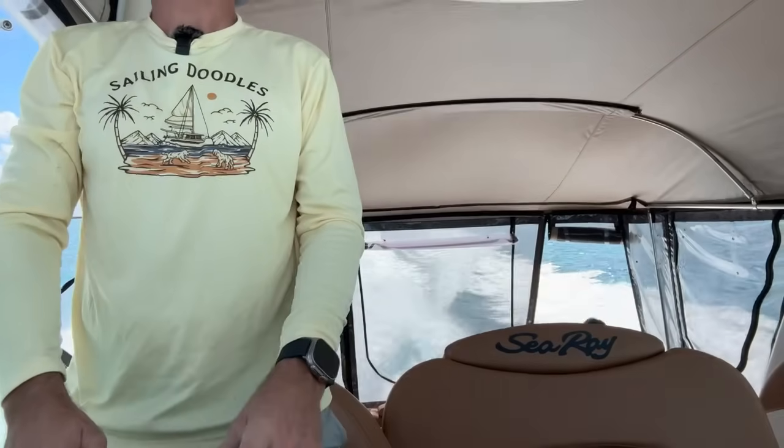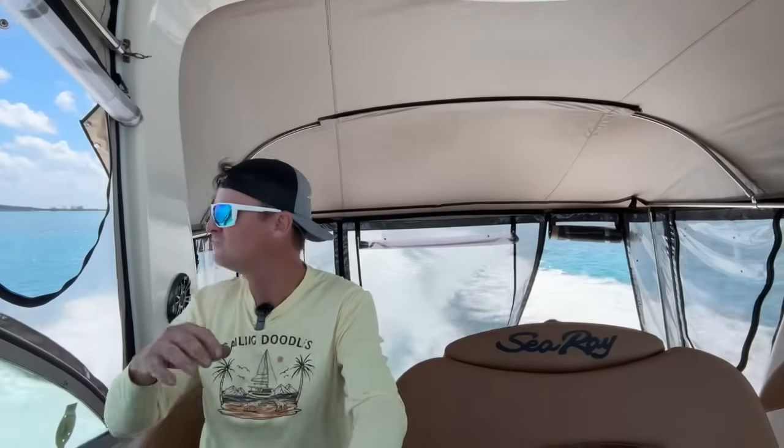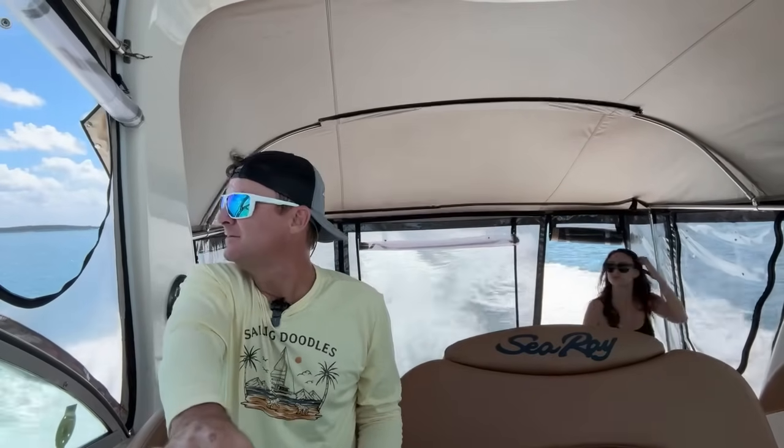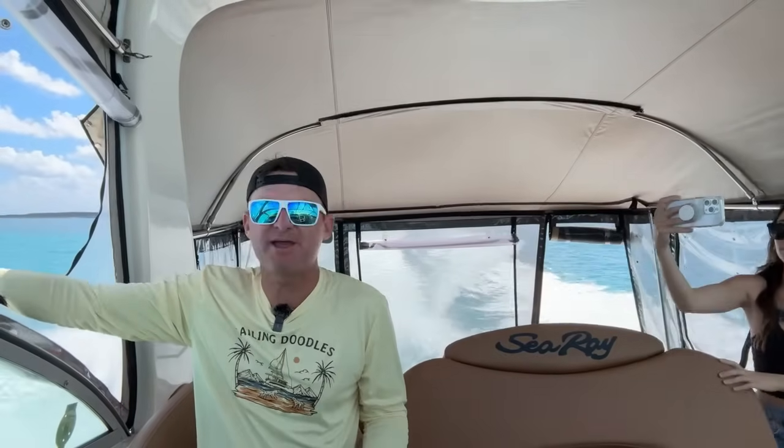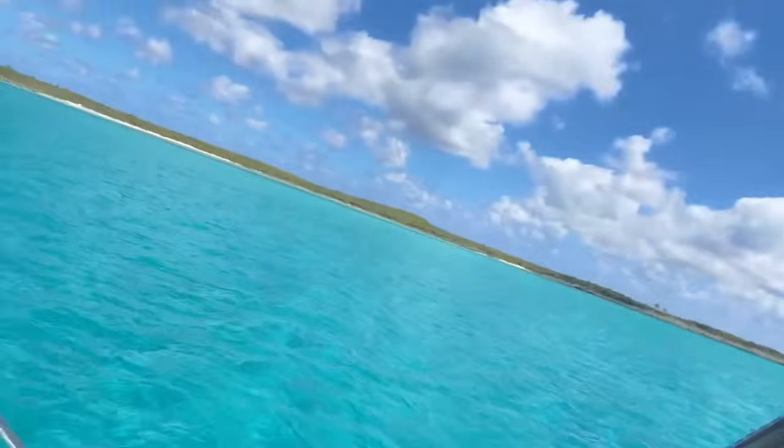The water is just gorgeous. We're just flying now, doing 20 knots, and it's smooth. Still working. All right. You coming sailing in the UK in the future? I don't know. Maybe. We'll see how it goes. See, that's why I wish our generators worked. Some of these places right here, you can drop anchor and have it all to yourself. Nobody else here.